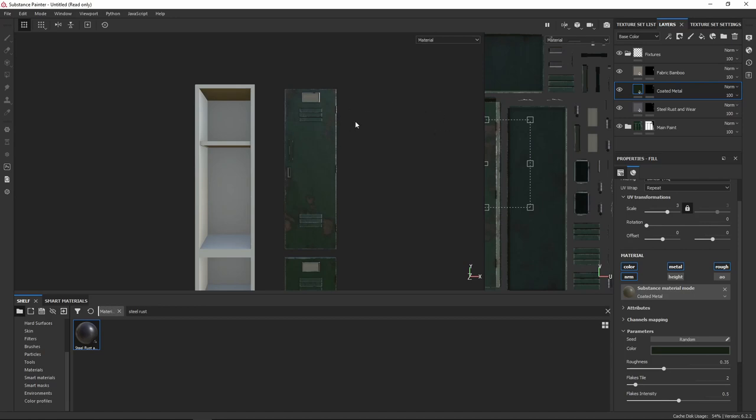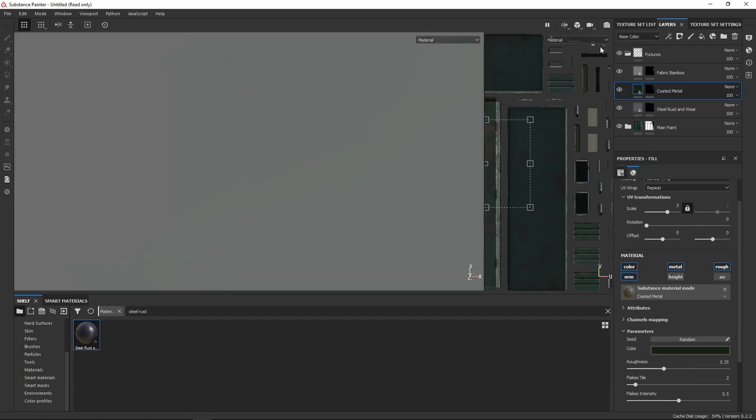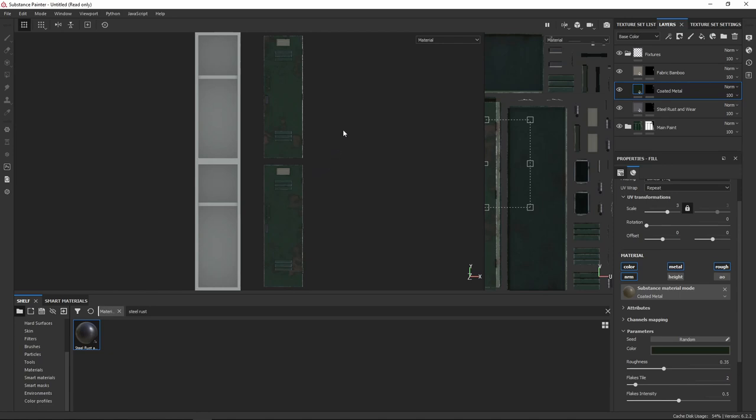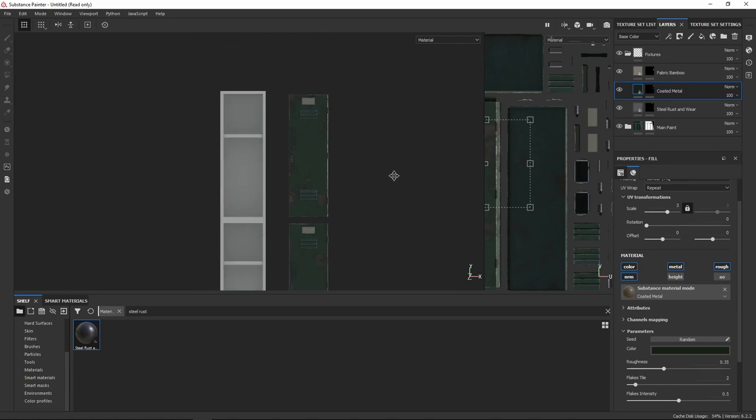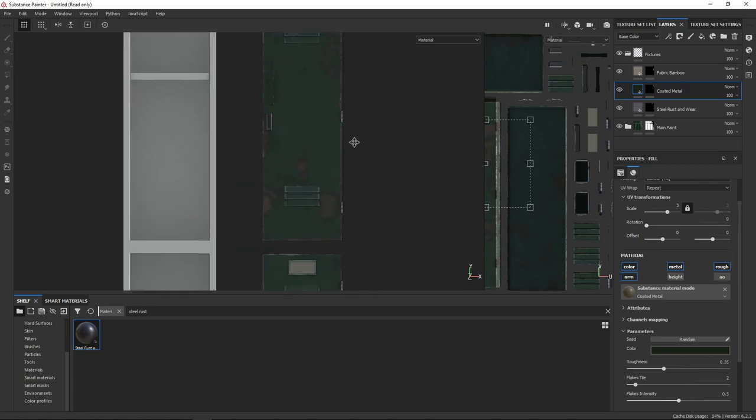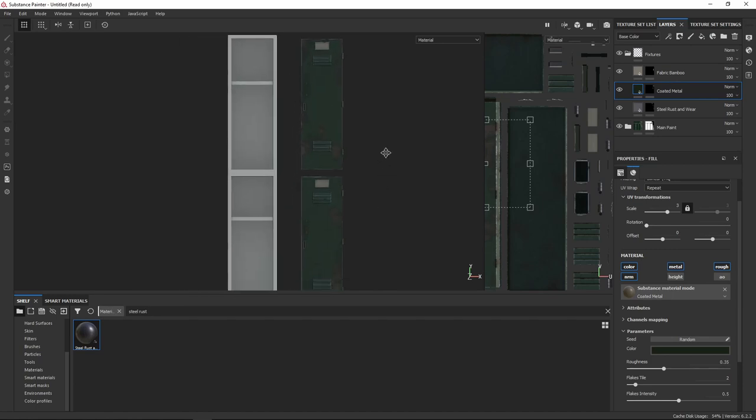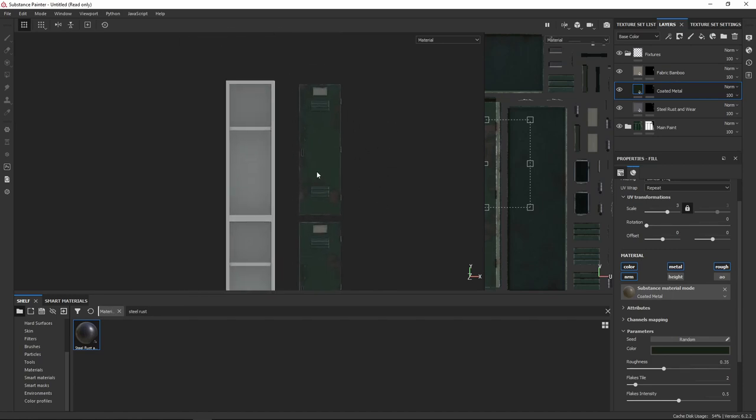First things first, I'm going to rotate round so it's roughly in the front position, and then while still holding the alt and moving, I can press shift and it will snap it into direct front view. And then I can go up here and select orthographic view, and if I press F now, that will refocus, so I can now move around in front orthographic view like so. And what I'm going to do is put a couple of stickers and some graffiti on these.